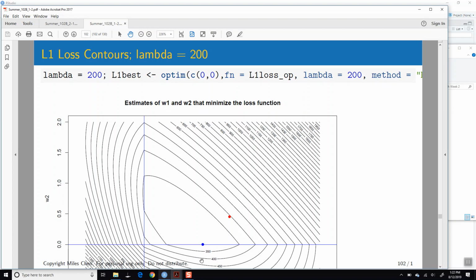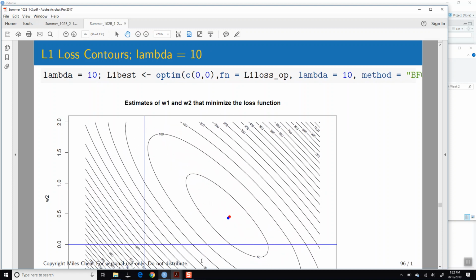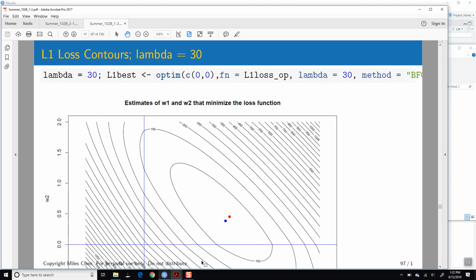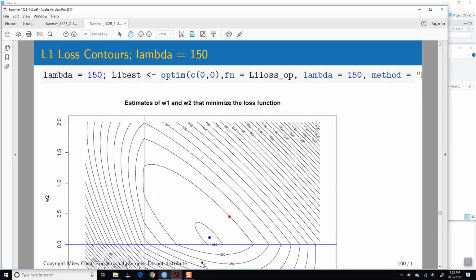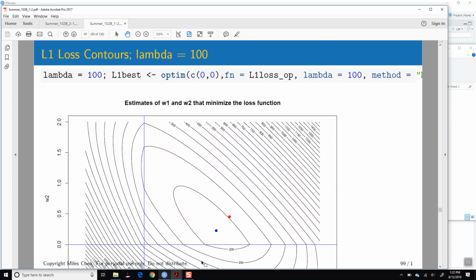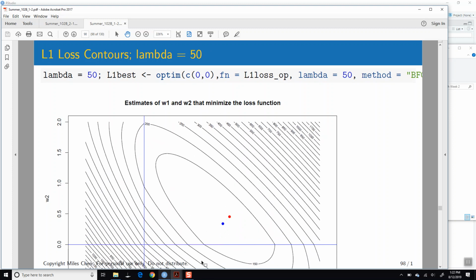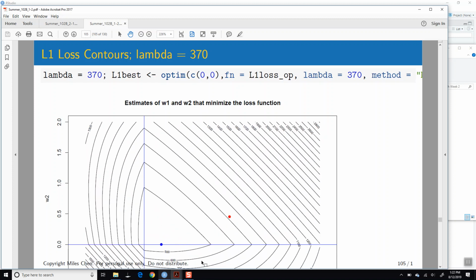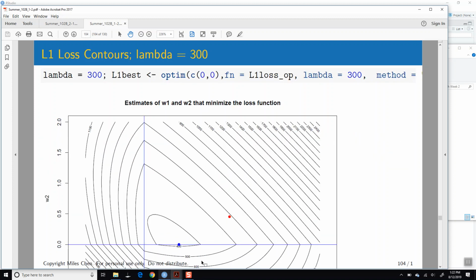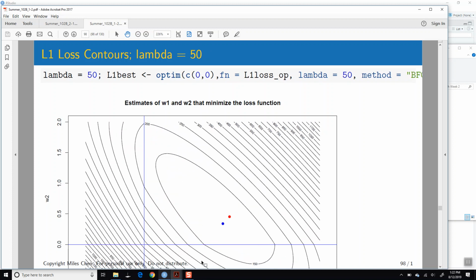And then at this point, the W1 coefficient just keeps shrinking. Okay, so it starts off here, and it forces W1 and W2 both to kind of shrink equally. All right, so we see it moving down in a diagonal line because it's penalizing both the W1 and the W2 equally until W2 can't be penalized anymore, and at this point it decreases W1 until it reaches 0, 0. And this is with lambda equals 500.